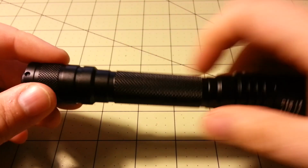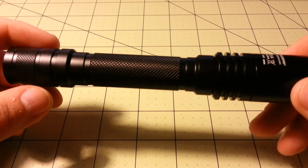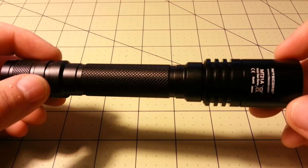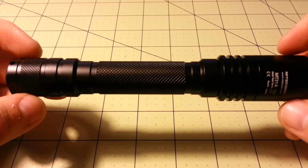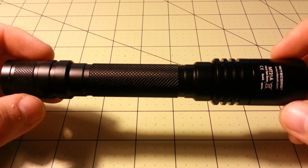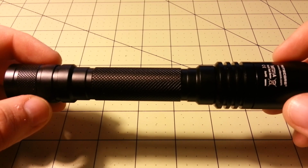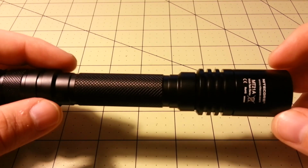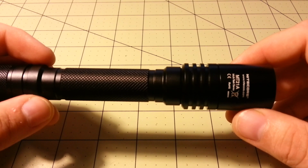Overall, the form factor is a little long for me, but it's fairly lightweight, and I feel like it's very well built. The user interface takes a little getting used to. It's a little frustrating if you forget to put your light back in turbo before turning it off, because you'll find yourself sometimes cycling your modes by accident. You have to look through them all again, and of course you have to go through SOS and strobe to get to any of the modes, so it can be a little obnoxious if you're trying to get to a lower mode for an area where you want lower level lighting. That's something to take into account when thinking about purchasing this light.